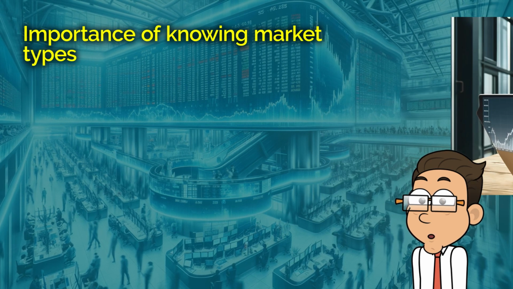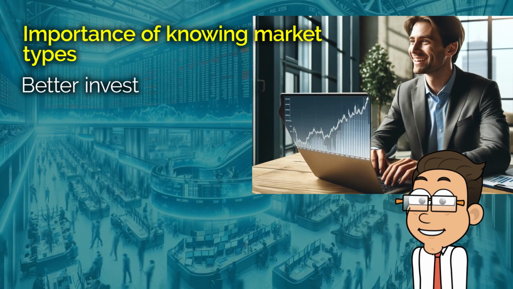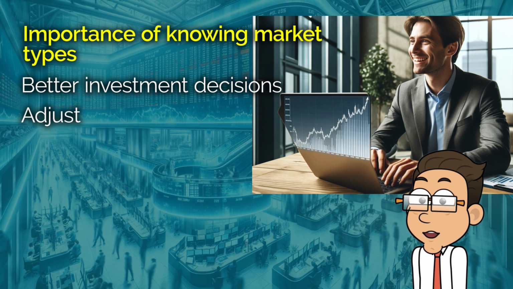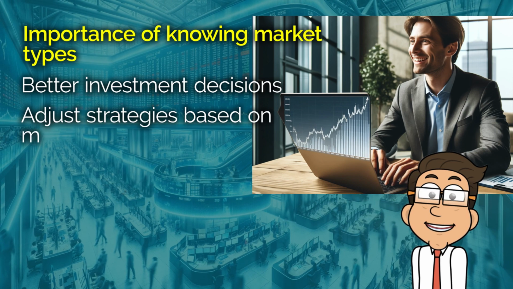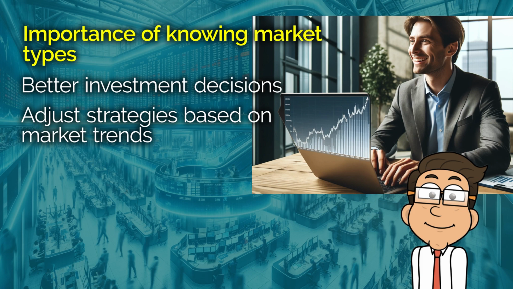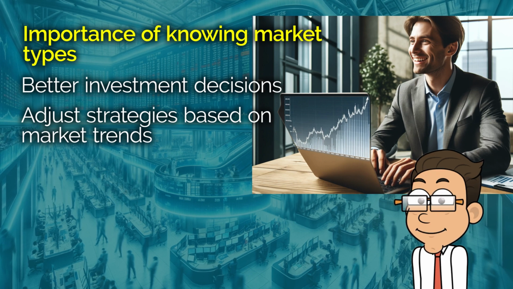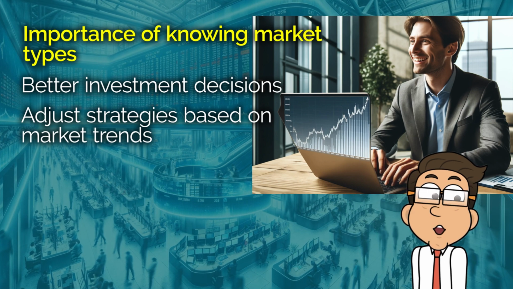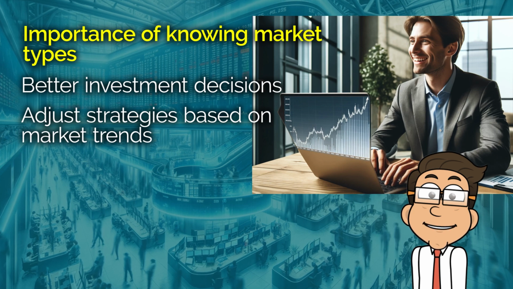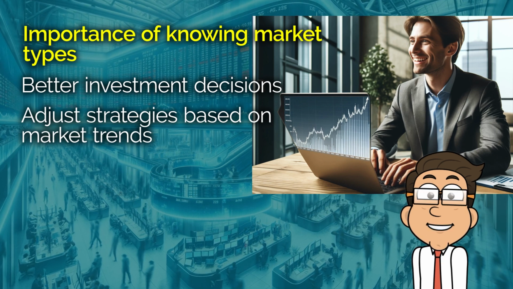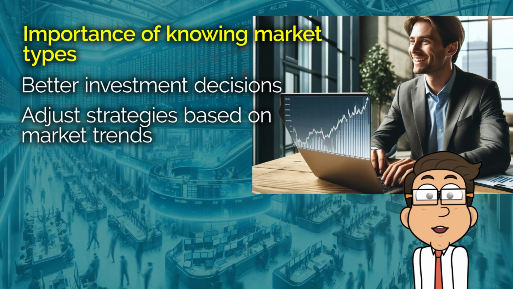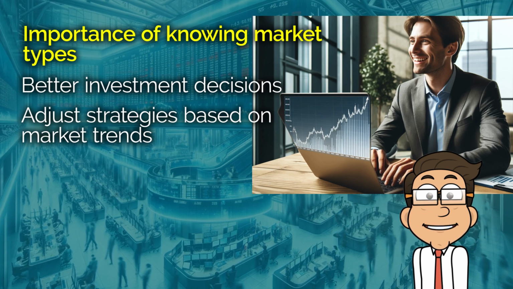So now, you might be wondering, why does this matter to you? Well, understanding whether we're in a bull or bear market can help you make better investment decisions. For example, in a bull market, you might be more inclined to invest in stocks, hoping to ride the wave of rising prices. In a bear market, you might be more cautious, looking to protect your investments from falling prices.